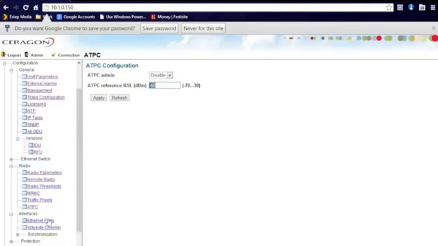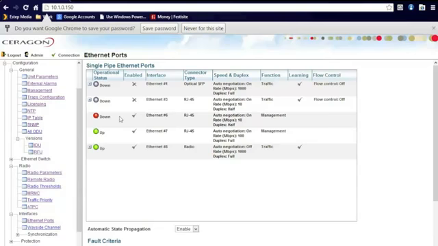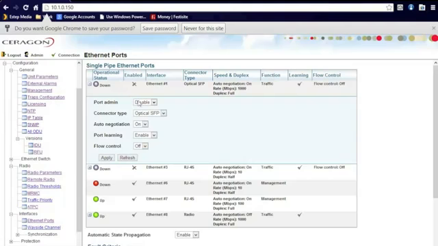Interface. Ethernet ports is where you can actually edit, select, and change the type of Ethernet ports you have and how they are used. In this case, we're running a single pipe mode. We currently do not have any traffic across this link right now. It is in this test bench situation, but you can actually enable the port, and it is capable of being an optical or an RJ45 port. These ports are not designed to work together. You can only use the optical or the electronic port.